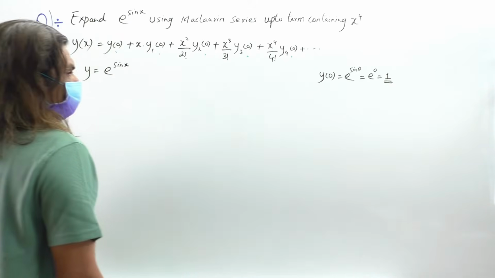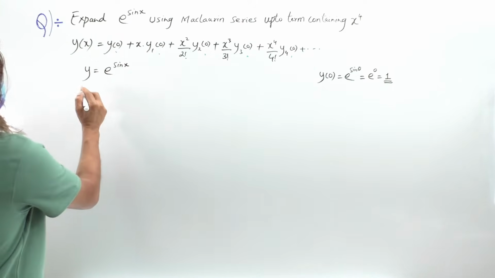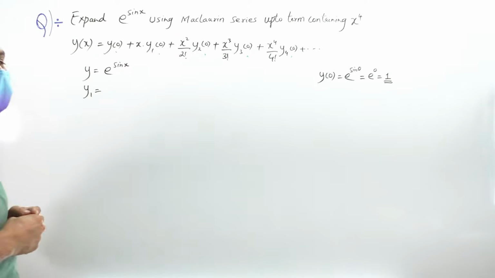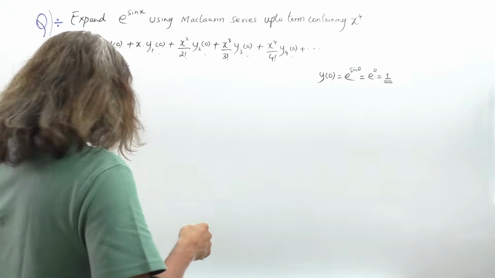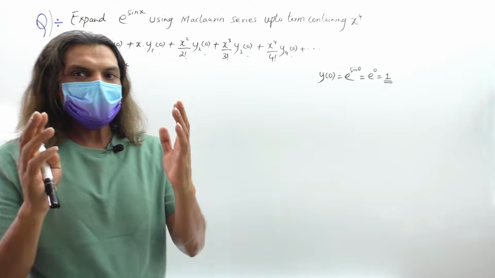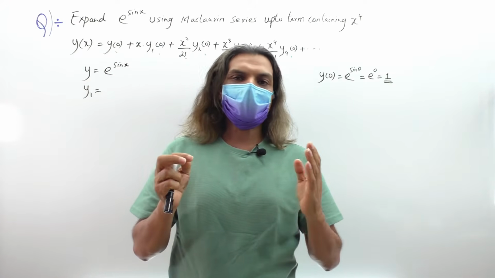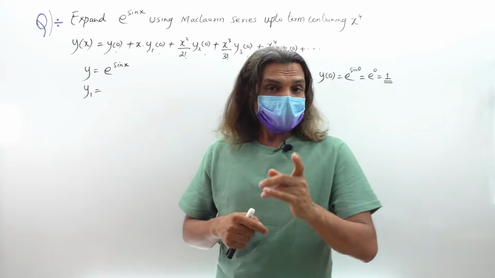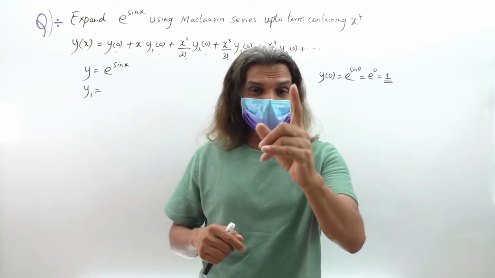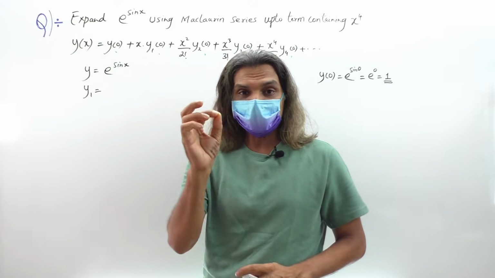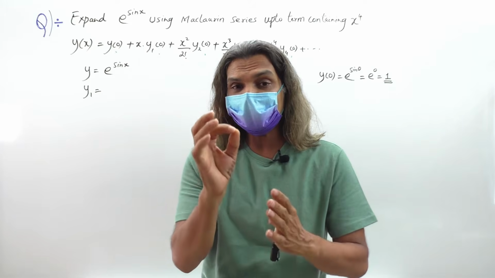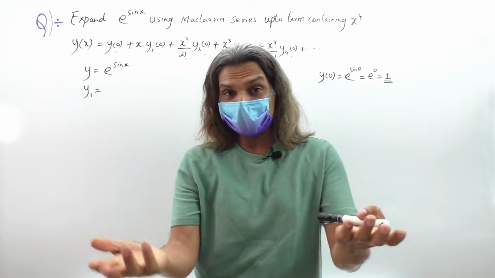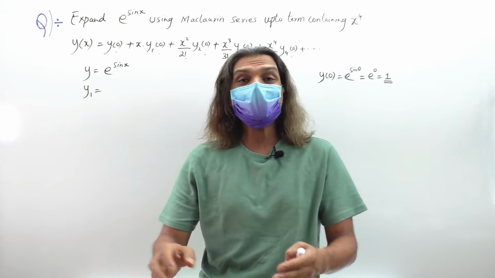Now let's differentiate one time. So y1 is equal to. So what's the differentiation of e raised to sin x? This is a change of question. So see, one more time, let me make it simple for you. If you are not well versed in differentiation, e raised to sin x is a very simple differentiation. Standard form is e raised to x. Listen carefully, differentiation of e raised to x is always e raised to x. Apart from x, if it is something other, like here sin x, it is a chain rule.